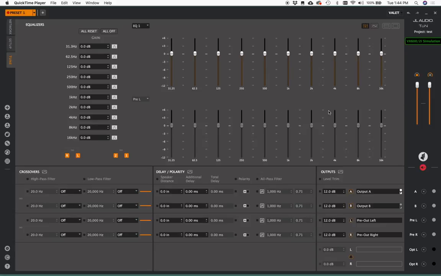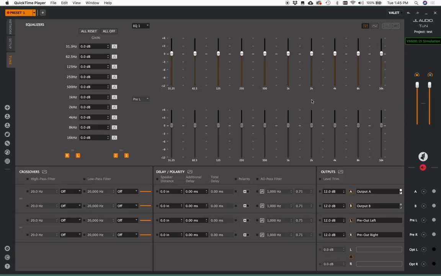apart from each other. Another type that's very common, especially with DSPs, is a third octave EQ, in which you have three times as many bands. You have 30 or sometimes 31 bands. And those are spaced one-third octave apart. So you would have, instead of one band, a total of three bands. You'd have one on either side of that one, and you'd have 30 or 31 bands to play with and more finite control.